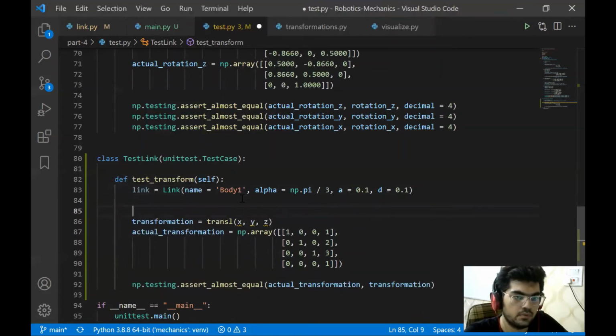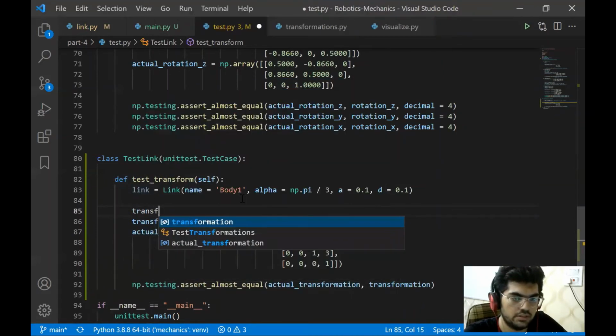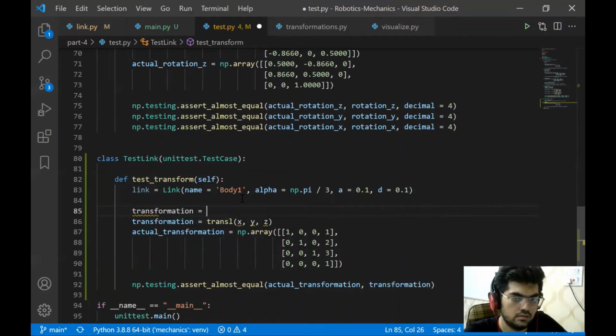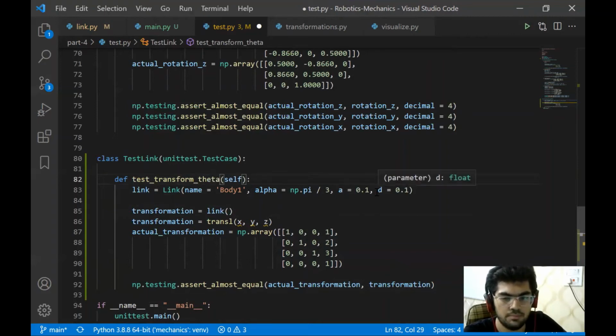Okay, and then we can have the transformation as link. We're going to have two tests actually. One is for the theta, and one is for the a that is going to change. Okay.